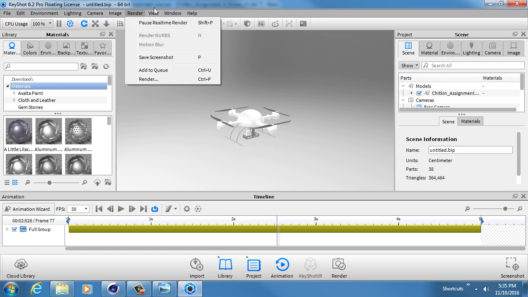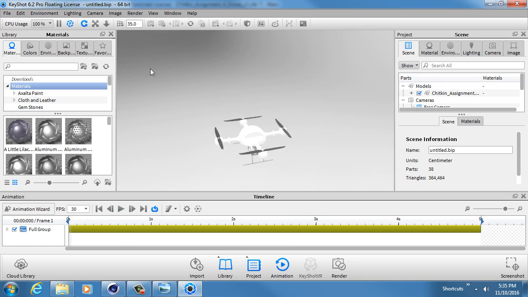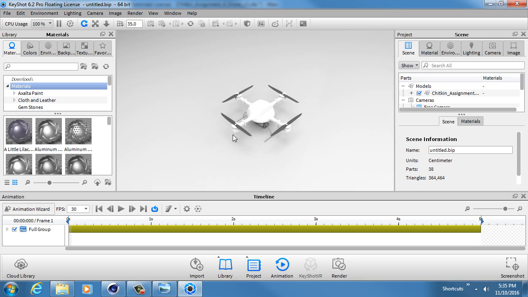On performance mode, it will turn off almost everything that it can, and it will show it flying up in a bit better quality. And so before we get going on the materials and all that fun stuff, we can get the propellers animated, and that shouldn't be too tricky.